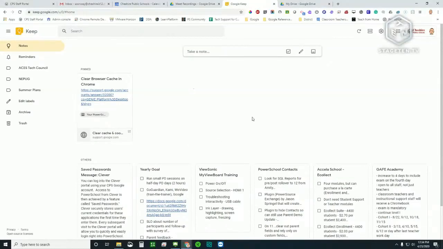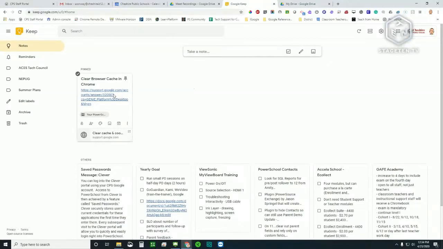So when we take a look at the dashboard here, you can see that I have one pinned note, and this is something that you can do as you hover over the notes. You'll see there's a little push pin, very similar to what you would find in Google Meet. They're using the same material design here, and you've got that push pin that you've seen in Google Meet to pin that view of that person and make it priority. I've done the same, and I've used it for this one.